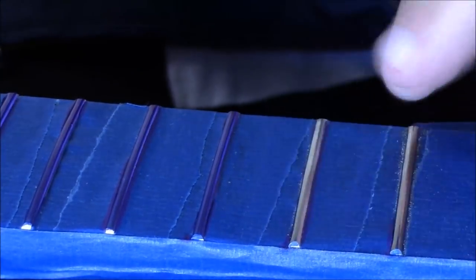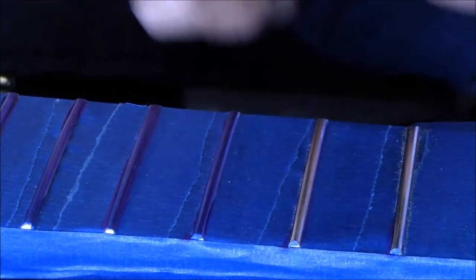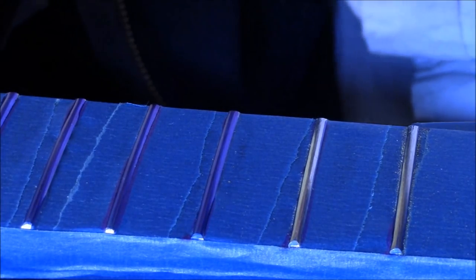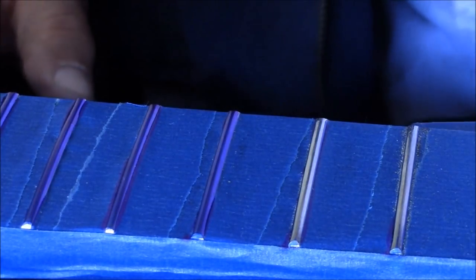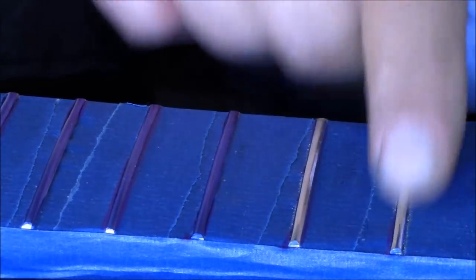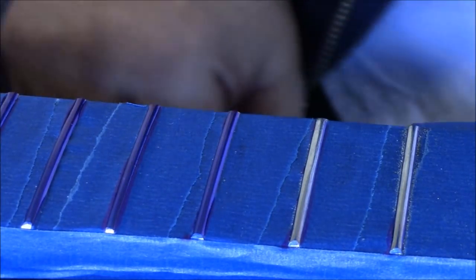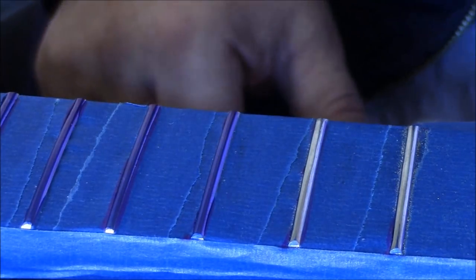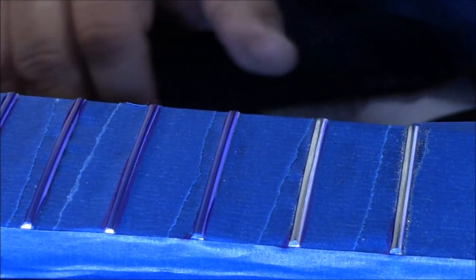All right, there, it's pretty smooth. And what you're seeing is just the gross job done, not the final. As you'll see, if you get to a certain eye level, you'll see a little tiny ridge still left right here that's got to come flat. Now, some of this is just optical illusion. Some are already flat, some have just a little tiny bit left here that you can see, but most of the frets have already been done. It's just little tiny hangovers that you have to finish up, spots that you miss.